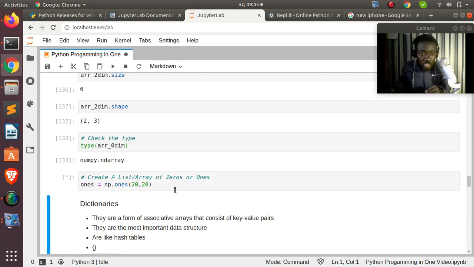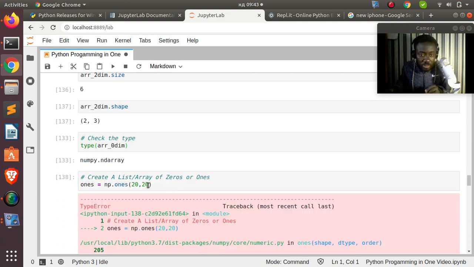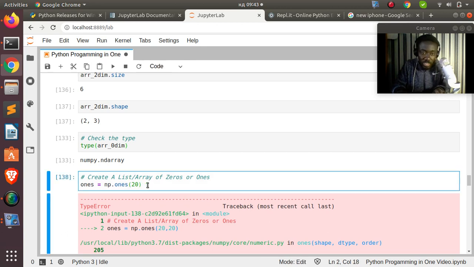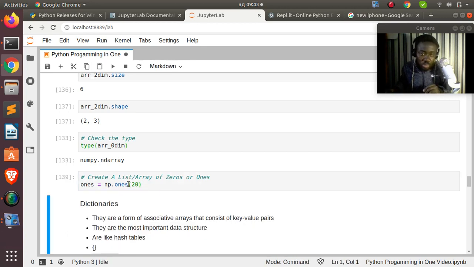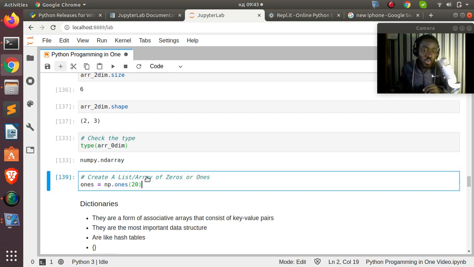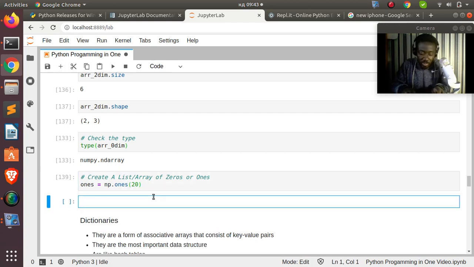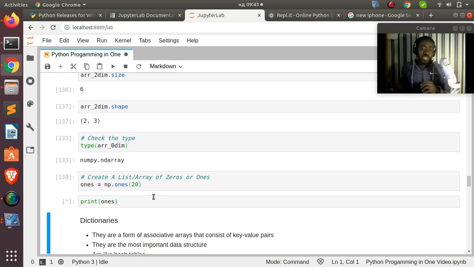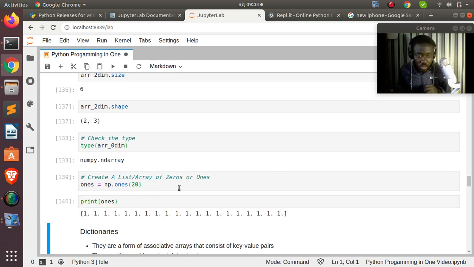We're going to create only, it's giving us an error here. Let's make it like this. Yep. We're going to create ones, 20 ones, right? So if I go with print ones, I'm going to create an array of only ones, for 20. That is the basic idea. So you can do a lot for zeros and the rest. That is going to be in the future.